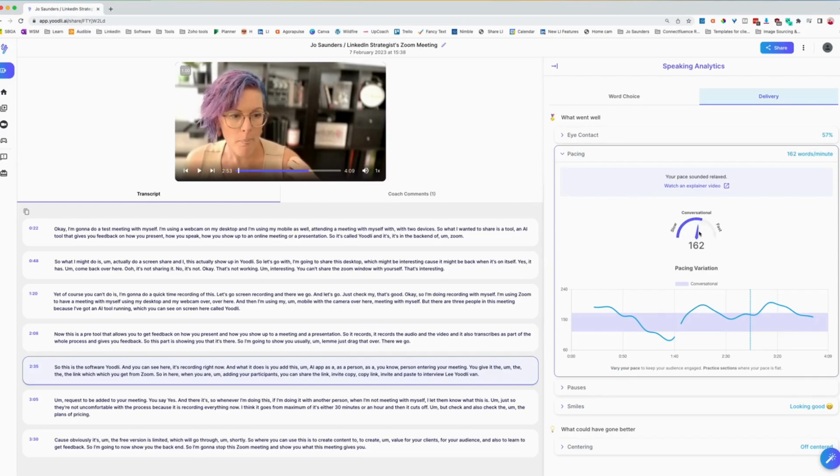Mine is still conversational, but typically if I'm in conversation with somebody, now this was a test with myself, so slightly different, but if I was in conversation with somebody else, I may be speaking faster if we're in flow and they understand my topic and we've got that rapport. Otherwise, I would slow it down. So just be conscious of how fast you speak. It gives you words per minute, and it gives you a bit of a graph.